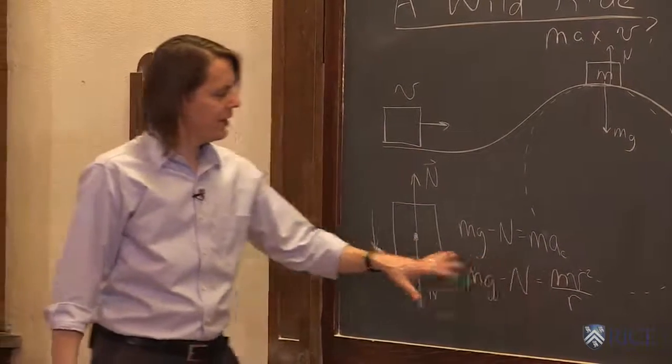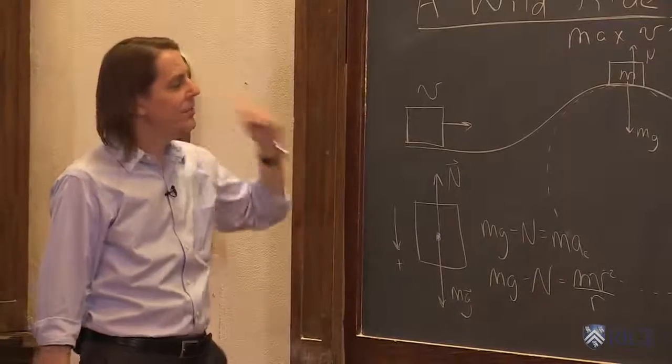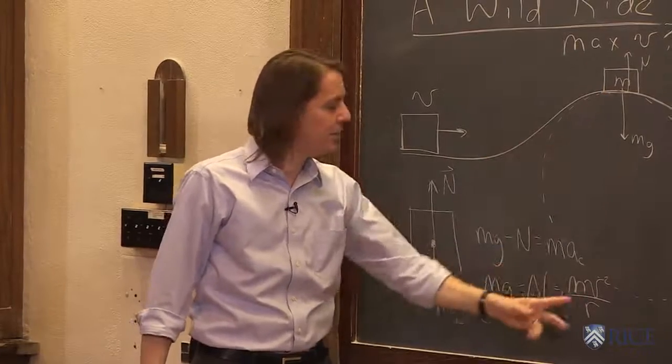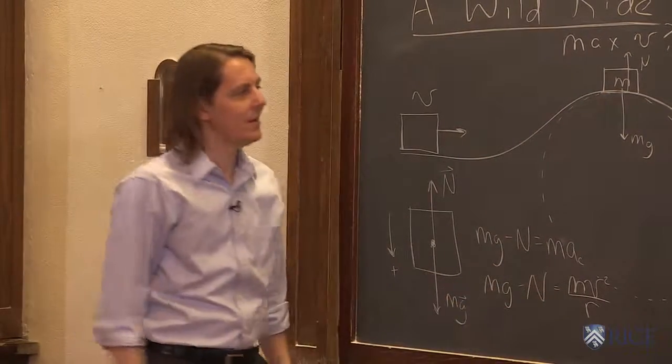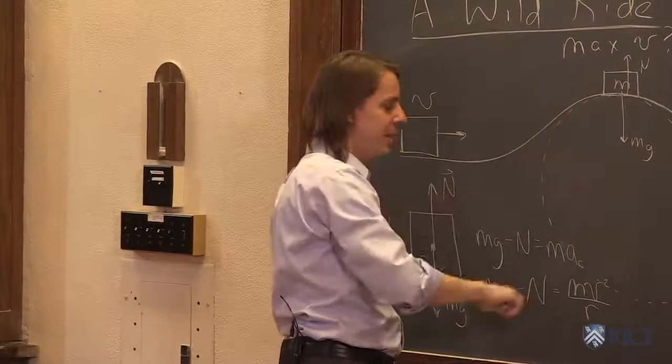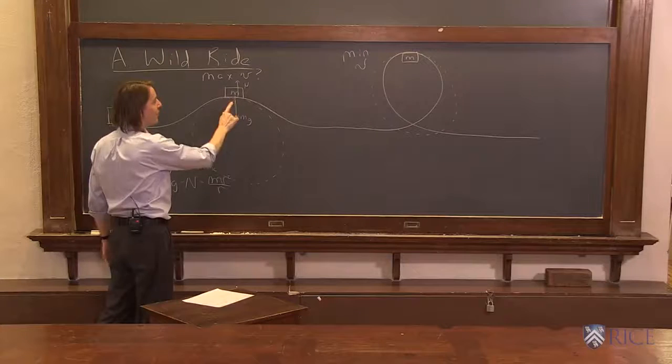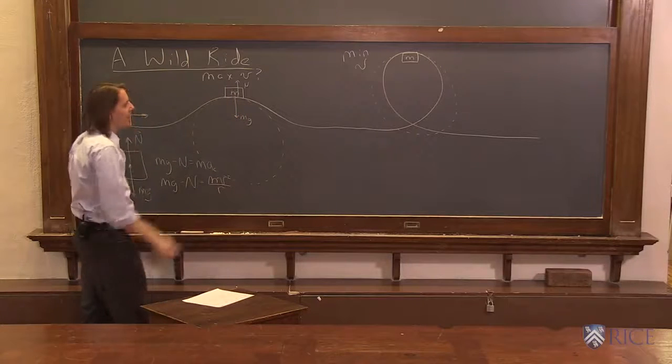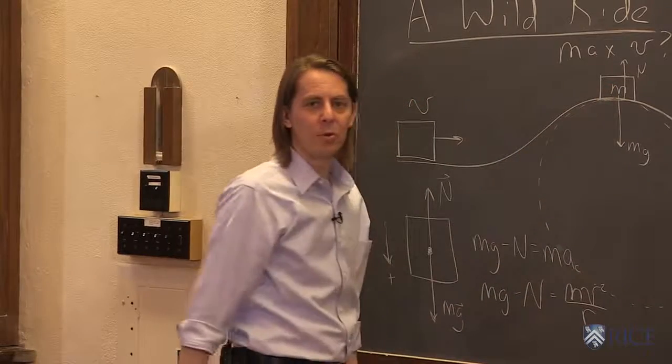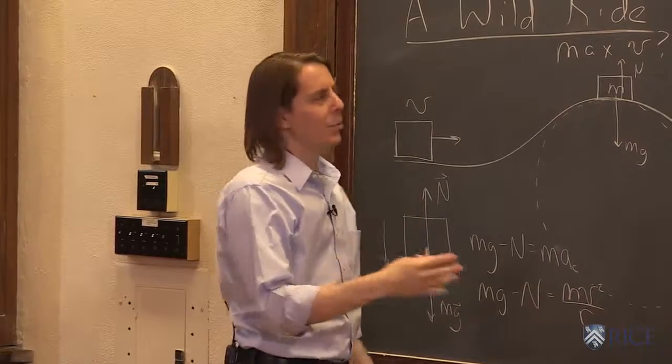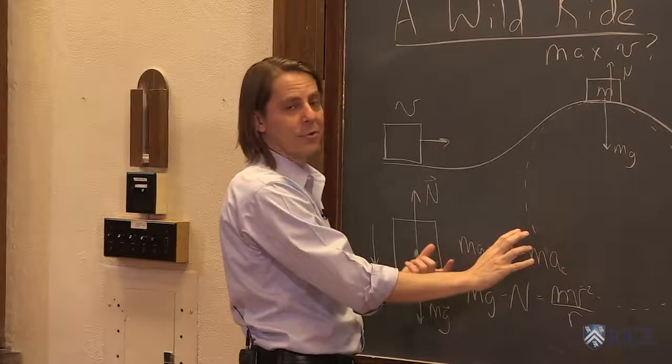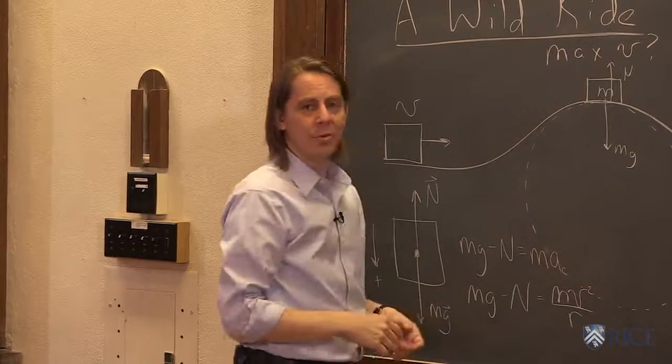So look at this equation. And what this basically tells us is that if you want to go a certain speed, you have a certain centripetal acceleration down. And you need a certain amount of force to make that happen. In this case, the force is given to you by gravity. Gravity is pulling in the correct direction to give you this centripetal acceleration. The normal force is actually in the wrong direction. And that's why the faster you go, the bigger your centripetal acceleration, the less of a normal force the road pushes up with. When you're not moving at all, when you're just sitting there, we say this part's zero. And that's why the normal force equals the force due to gravity. But then the faster you go, the less normal force there is.